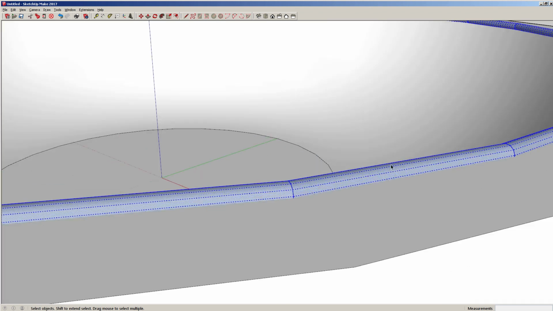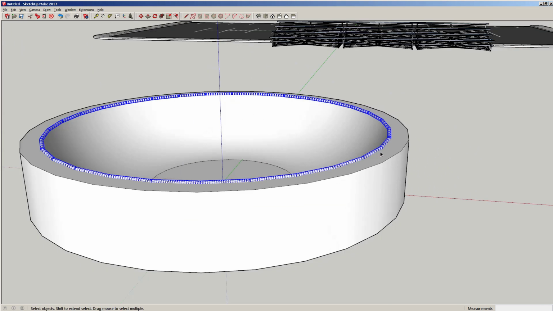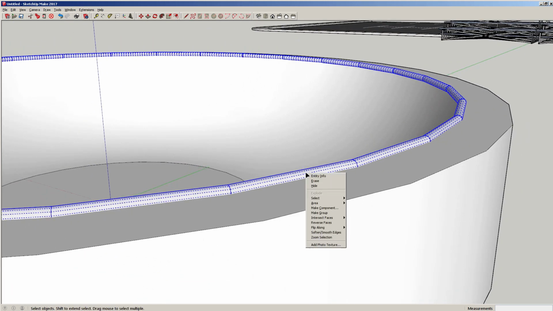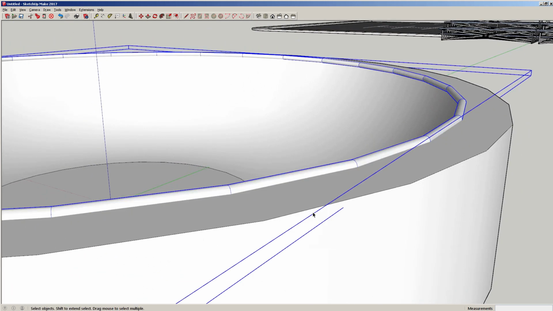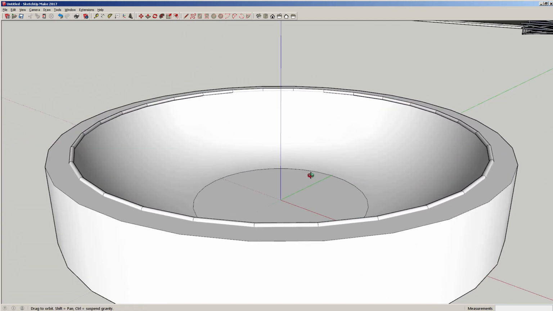Triple click. I notice it's kind of gray. It's those normals I spoke about earlier in another tutorial. Right click, reverse faces. It's not a big deal. You can leave them gray, but I prefer using the white because that's the proper side of these faces. But yeah, that looks a little silly, right?